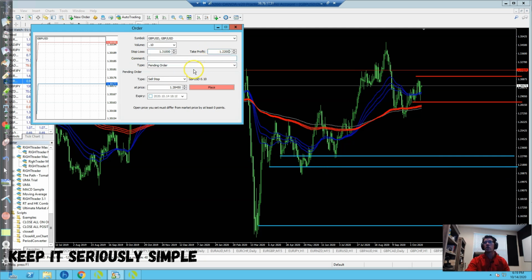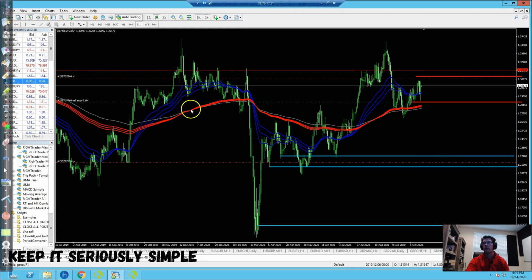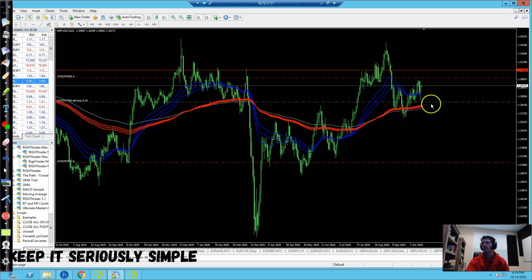1.2200. Now I can go ahead and set these parameters up with a sell stop order, place this trade, and then price has to fall and cross over that level in order for me to activate this position. So I'll place this trade right here just to show you as an example. There. Now let me delete my drawings. Look, you have a sell trade right here. That's a sell stop order with a stop loss above and a take profit down here.